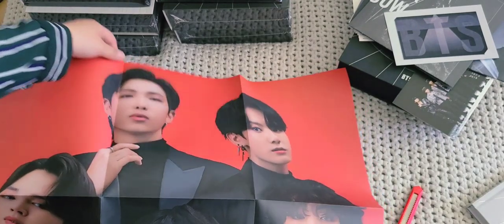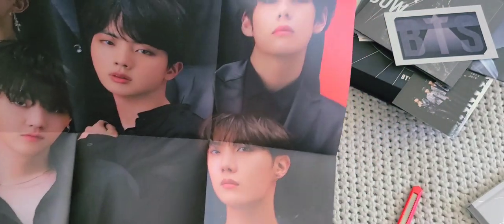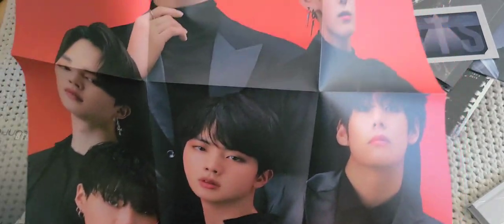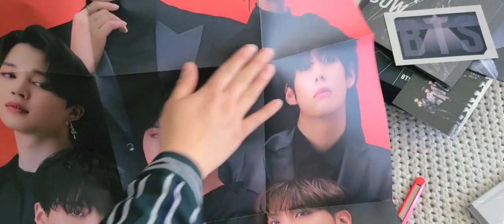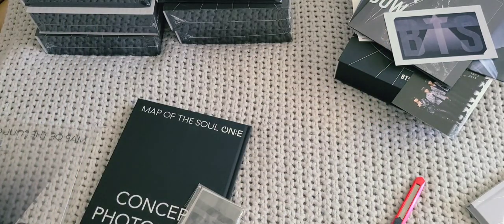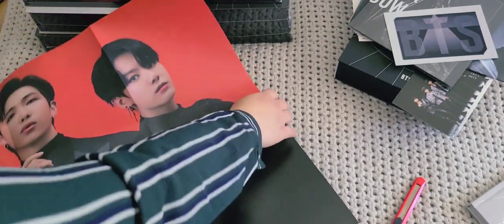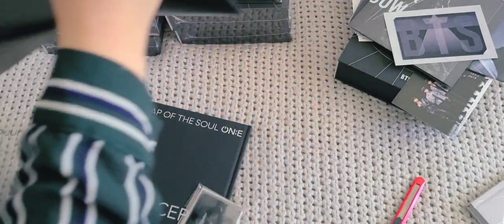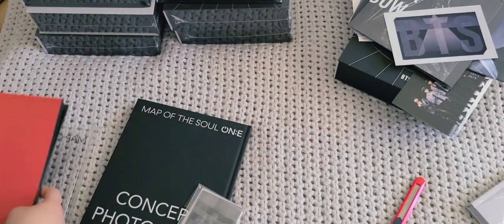I honestly cannot stress enough, I feel like the posters are really nice quality. Yeah, they're so nice, guys. Oops, Jimin. Okay. Wow, guys, love it. And it's just black. Really, really black. Shiny on the back. This is nice. Wow. There we have the other poster version.